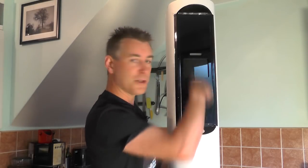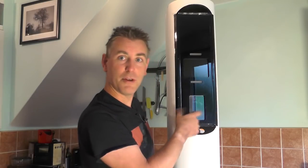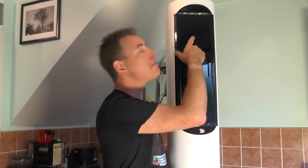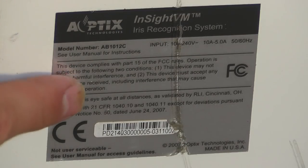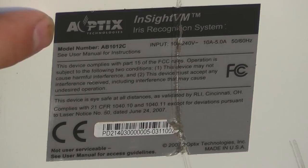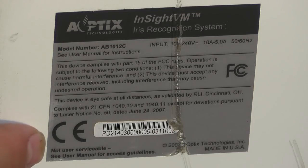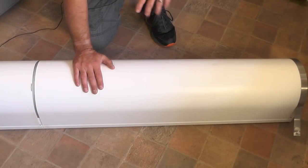You've got a couple of optical things going on here. I think that's a screen, and we've got the camera view plate there, and I think there might be an infrared emitter in there to illuminate the subject in question. And here you've got its ID plate. So it's manufactured by Aoptix. It's called an Insight VM iris recognition system. Model number is AB1012C.